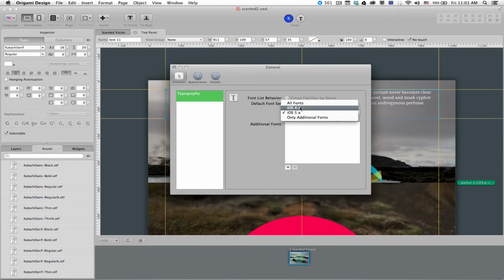You can also set it to iOS 4 fonts or all the fonts on your system. So when you set it to iOS 5, then that means it will only show you the fonts that are available on the iPad in iOS 5 or older. It'll also only give you other fonts that you've embedded in this specific document.